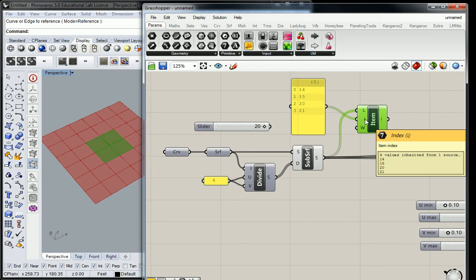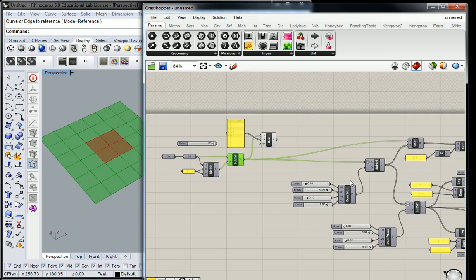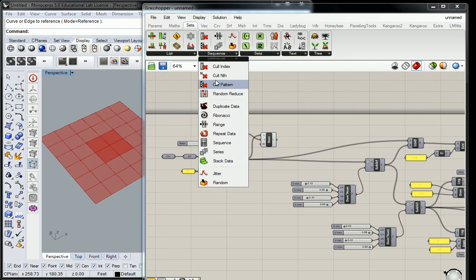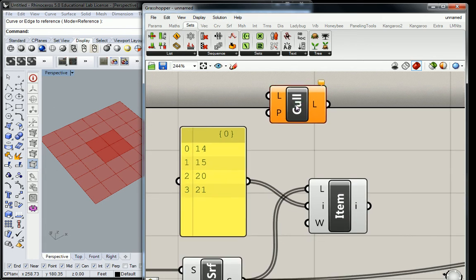Okay, that's one part of it. The other part of it is I want to actually reduce those and remove them from the list of surfaces that's being fed out here. Okay, so I can do that using cull pattern. So let's go to set, sequence, cull pattern. Actually, no, sorry.